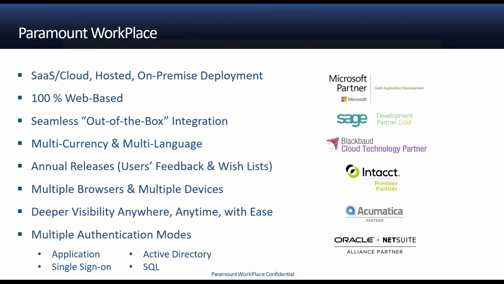From a Paramount WorkPlace standpoint, we offer a software as a service or cloud-based solution. We can also be hosted by a third party, and we also offer on-premise deployment. However the customer decides to deploy, we can handle that. There are some potentially different options depending upon what solution you use with your ERP. We have those listed on the right-hand side of the screen. If there are any questions about deployment, reach out to us and we'll ask a few questions to determine what may be best for your organization.